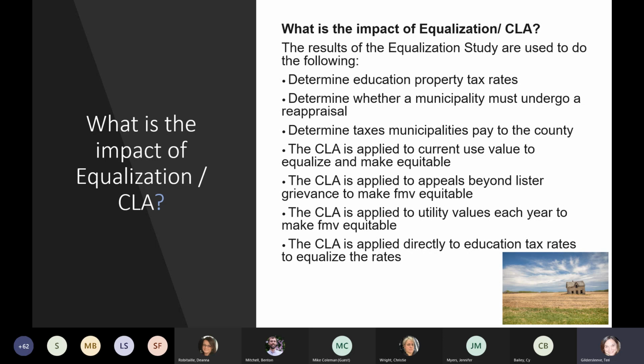The CLA is applied to current use values to equalize and make equitable. The CLA is applied to appeals beyond lister grievance to make fair market value equitable. The CLA is applied to utility values each year to make fair market value equitable. And the CLA is applied directly to education tax rates to equalize the rates.